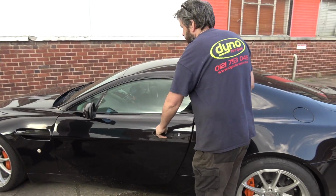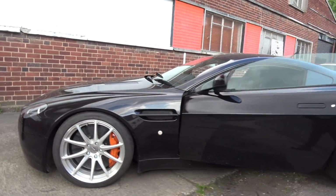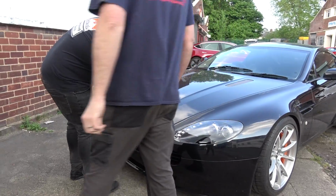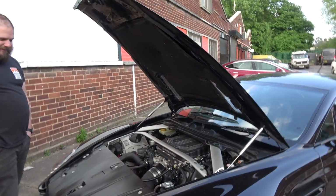So, engine. Try and work it out. You got it? Yeah. So, the engine bay is done.